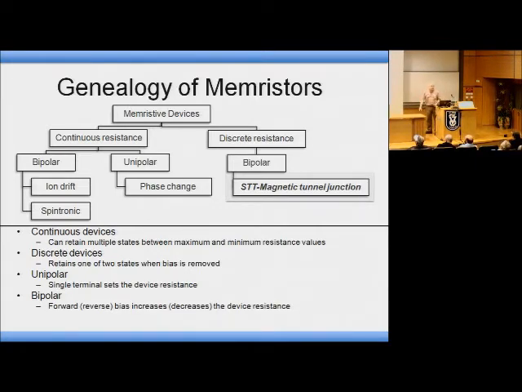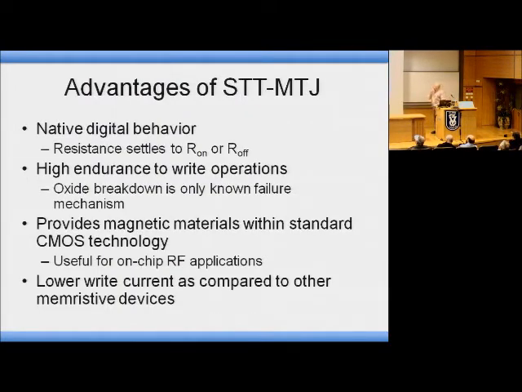It's pretty classical definitions of what these concepts mean. But STT, I think, is an interesting version of it. Why? Right here. So the main thing is that it's got a native digital behavior. It tends to lock onto either a high resistance or a low resistance, a high state or a low state. It's fairly high endurance to write operations. The only oxide breakdown is the only known failure mechanism currently understood. Again, this is currently understood as the operative phrase. These ideas are being developed and evaluated and created as we speak.